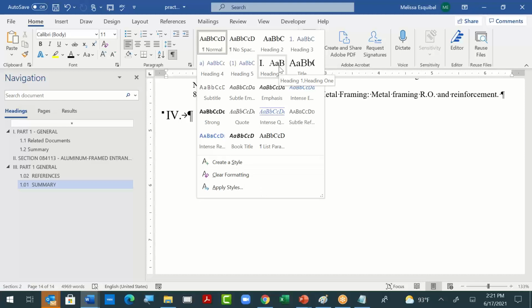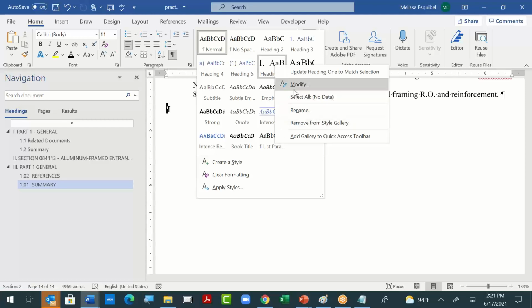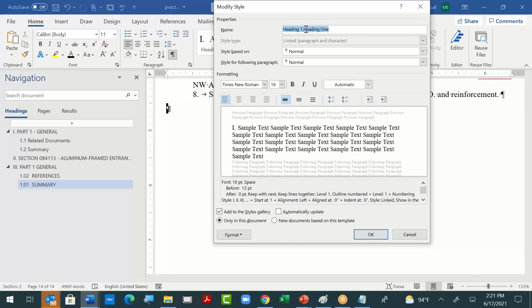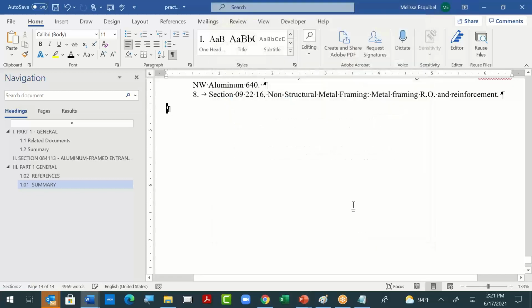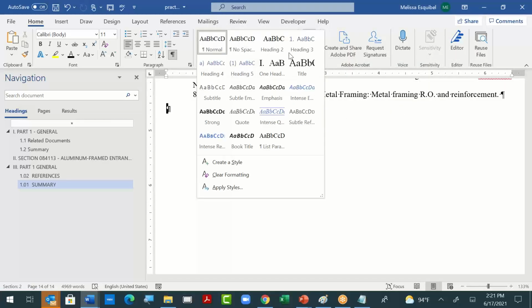It's now called Heading 1, but it still says Heading 1 because that's what it's based on. Let me try something even more different than that. Oh, it put it in there because I put it in there. That should be pretty obvious. And so there is your Heading 1. So yes, you can go ahead and change those.